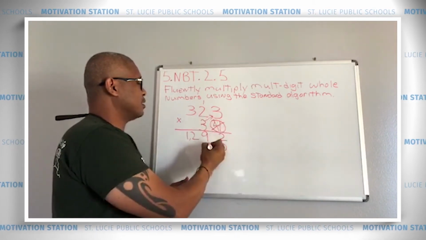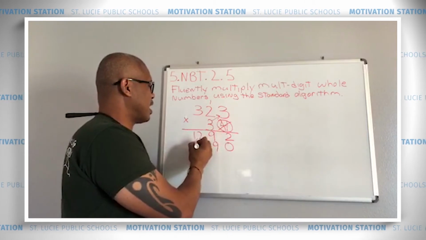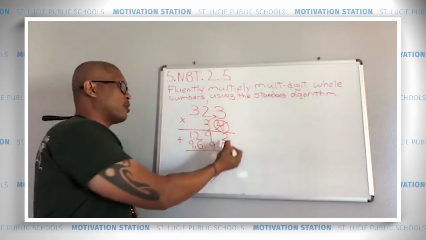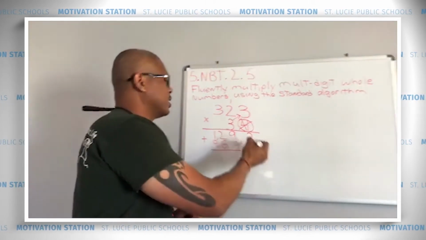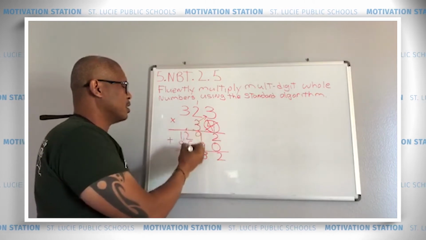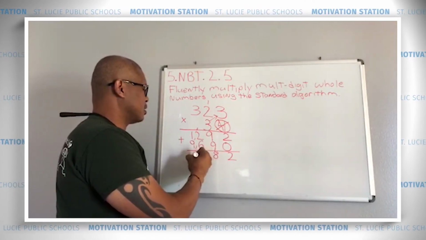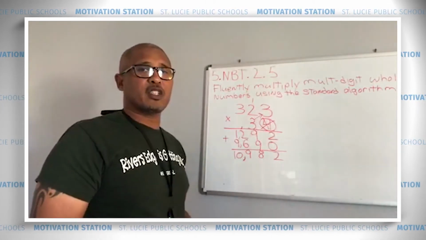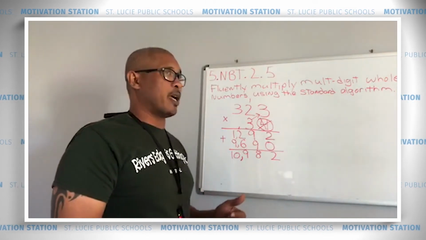3 times this 3 gives me 9. 2 times 3 gives me 6. And 3 times 3 gives me 9. Now I'm going to add. One thing I want to go back to: if you notice what I did, I lined up all of my digits perfectly, because if I didn't do that, I would actually get lost. So now I'm going to add: 2 plus 0 equals 2. 9 plus 9 equals 18. Draw my 8, regroup the 1. 6 plus 2 is 8, plus 1 is 9. And 1 plus 9 is 10. Don't forget, we need to add our comma. 10,982.